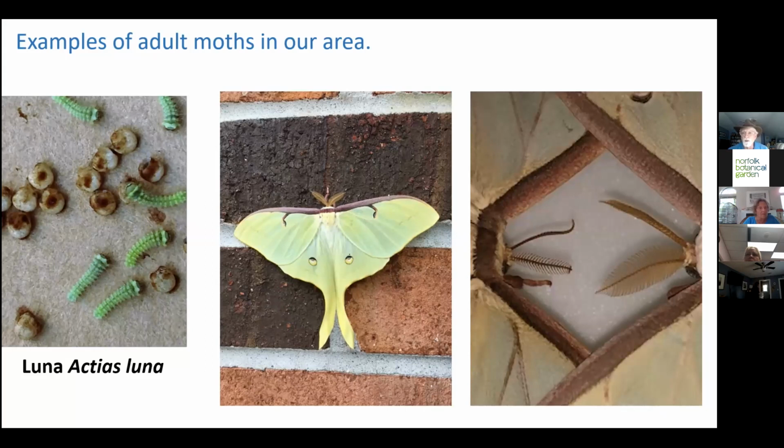But most people love the Luna moth. If people pick a favorite moth, a Luna is usually something that people are familiar with. It's been used in commercials for Lunesta. It's been used, in the original Dr. Dolittle, where he flew a giant Luna moth up to the moon or something.